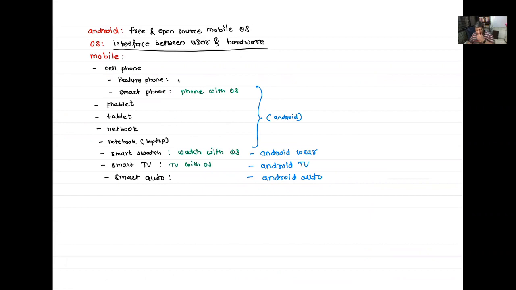On the other side, Apple is investing in both hardware as well as software. When you are purchasing an iPhone, you are paying for both software and hardware. When you are purchasing Android, you are only purchasing the hardware because the operating system is already free and open source. So that's the difference between the pricing structure for iOS and Android, or Apple and the other manufacturers.